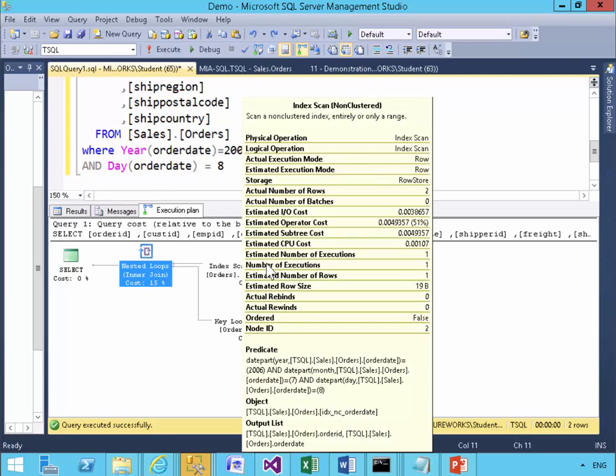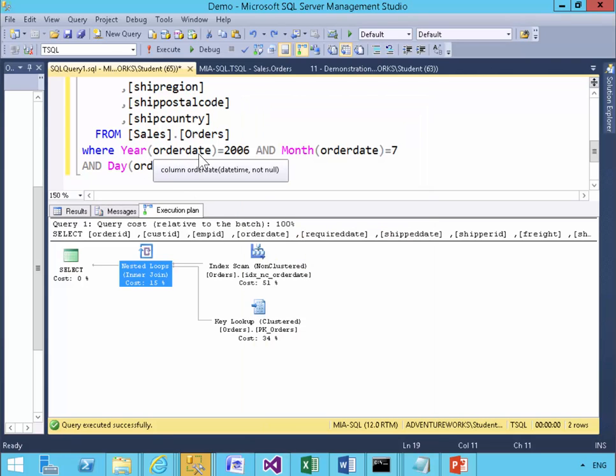That's the key. And also, I'm using this AND, which means I have to evaluate all 3 conditions.